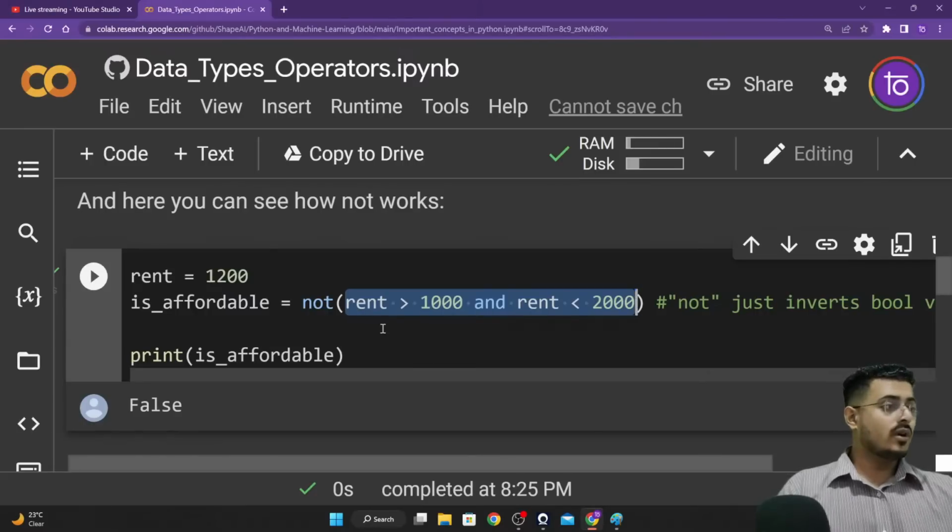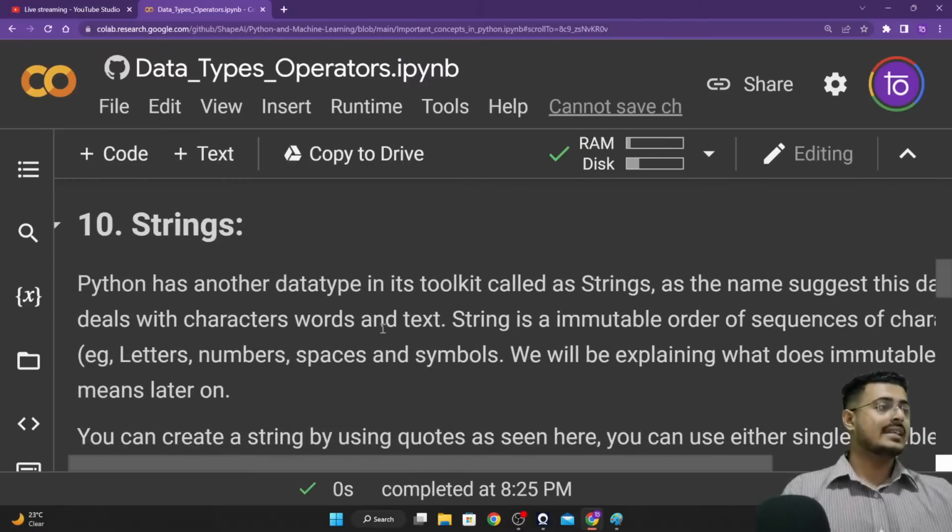So the next thing that we need to move on to is the next data type, that is strings, guys. We need to understand this particular data type as well. It is extremely simple. There are no issues, I think. You guys will easily be able to understand it.